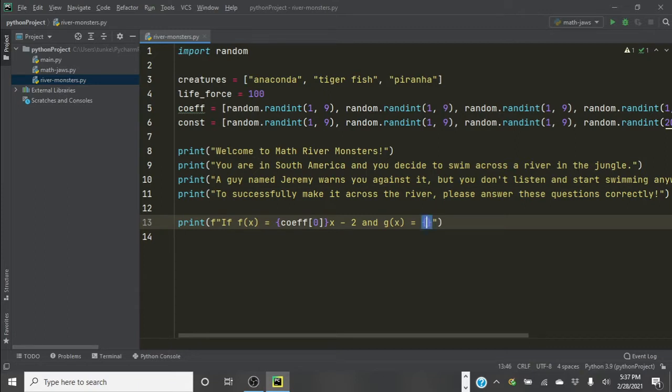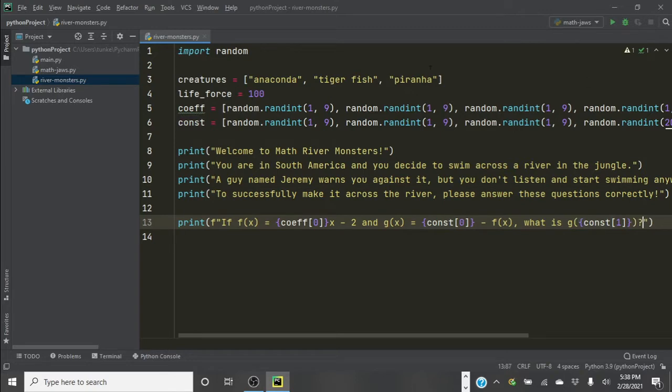So it's going to be a constant. We'll take the first one, so index 0. And then we'll have a minus f of x. What is g of, and then a constant, and we'll take the second one. What is g of, we'll close that parentheses.